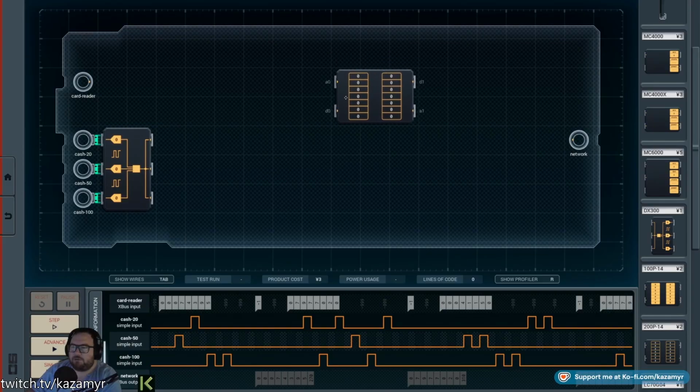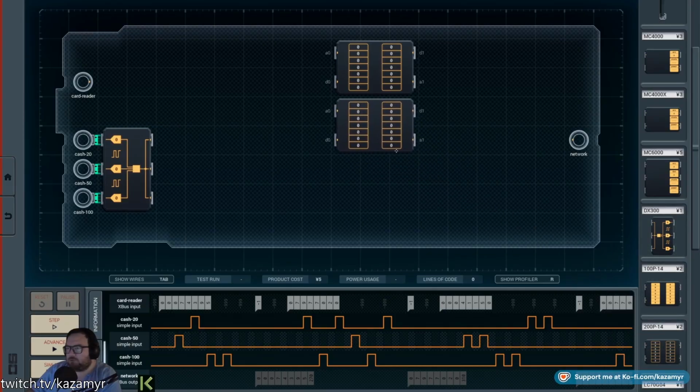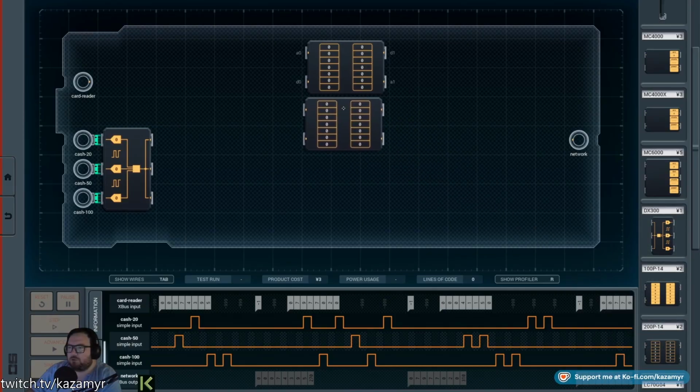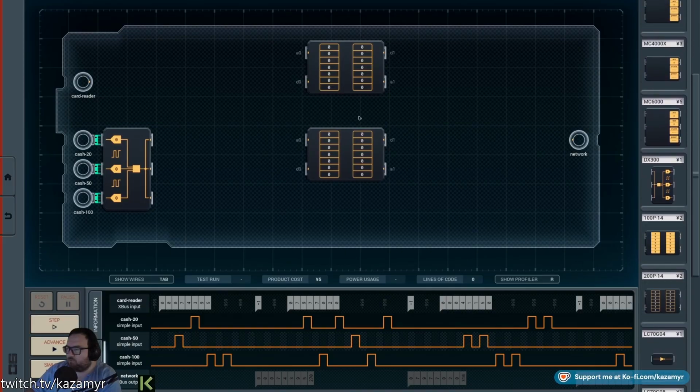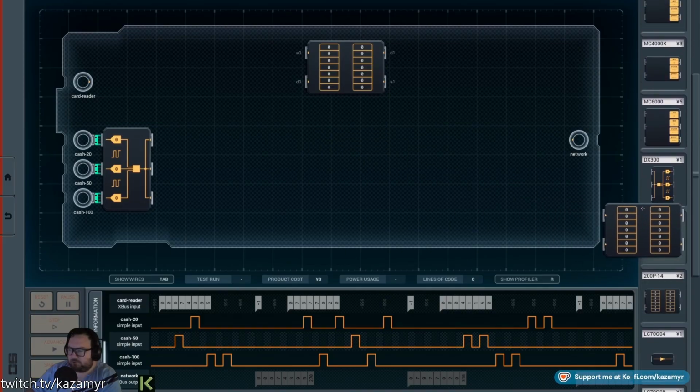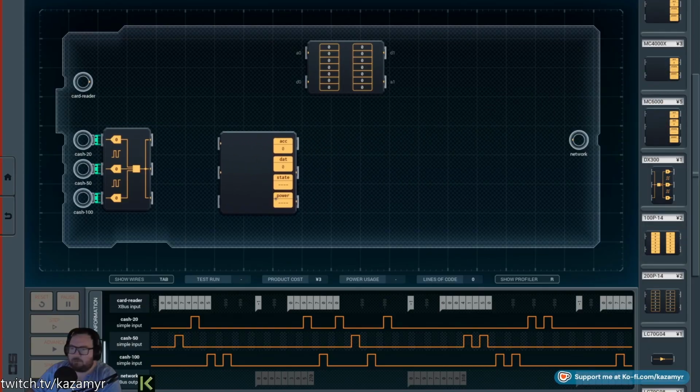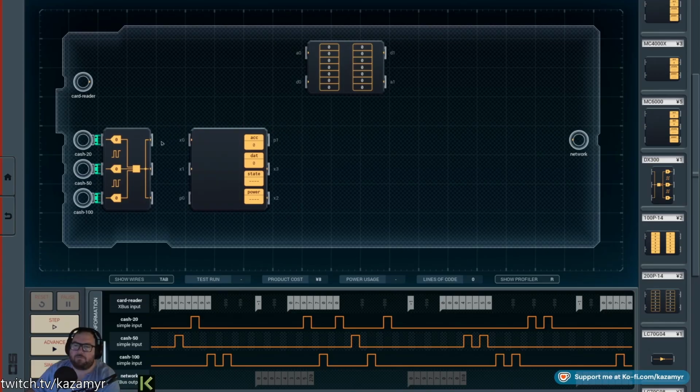But we need to read the number into it, and then we need to read values into it. So I guess we could technically use 2 storages. Feels like too much. Probably don't need all that. We do need this though. Yeah. So this can add up a total.